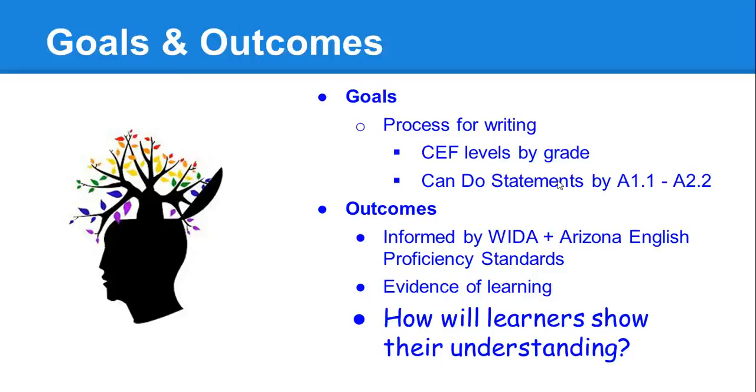Each goal is now accompanied by a statement showing how students will be able to provide evidence of their learning. Those statements are called outcomes. When writing the outcomes, I was concerned with making sure the evidence of learning could be used for assessment and that they were matched to the learner's linguistic and developmentally appropriate levels of functioning. To do so, this work was informed by the work done by the WIDA Consortium, the World Instructional Design and Assessment Consortium, and the Arizona English Proficiency Standards.